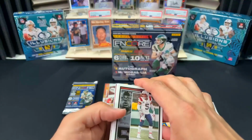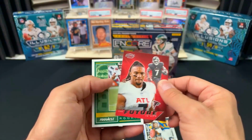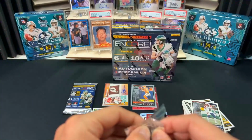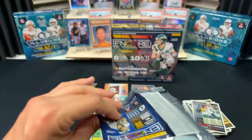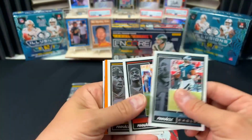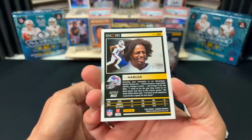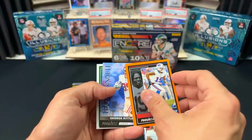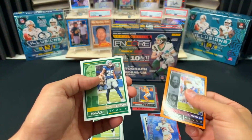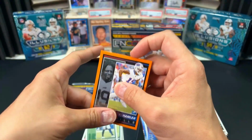So we got our one autograph, and I believe our memorabilia card is in the very last pack. Bryce Young, there's Bijan. Yep, not numbered, that's just silver, and Culp on our rookie. So almost every pack has had a numbered or at least a semi-decent insert. And we've got an orange here of KJ Hamler for the Bills. And this one's numbered to 99. 29 out of 99. There's Team Pinnacle George Kittle with Kelsey on the back. And Liu Fao.